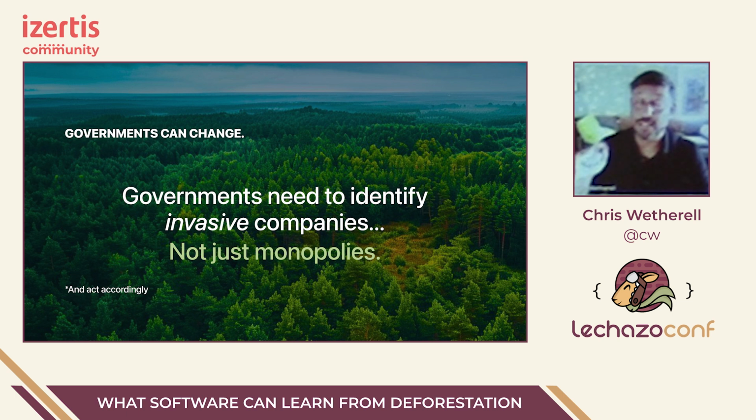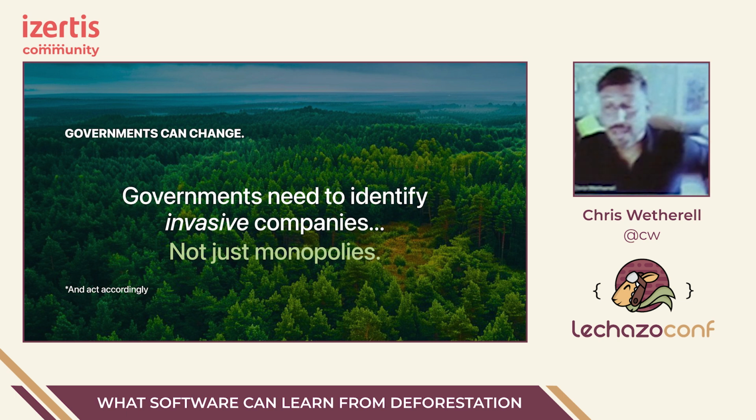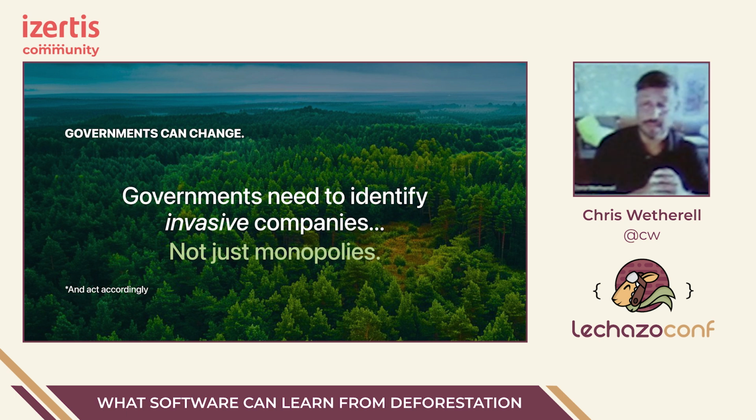It is not necessary for a company to be a monopoly to affect the entire health of a market. I really like this idea that we look at them as invasive species. A company can enter a market, permanently changing that market, not always for the better. And so understanding when companies can become invasive and then perhaps regulating when they can enter a market is probably a significant change that could help, particularly in software. Software can enter markets much faster than other kinds of companies because of the internet, because of the pervasiveness of devices like phones. And so as a result, software companies have the opportunity to become more invasive than nearly any other product that has ever been created, possibly in human history.